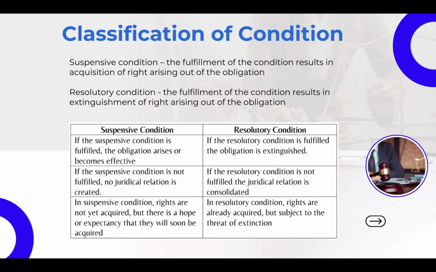O now, when we speak of resolutory, class, ang resolutory is nandun na, naibigay na sa iyo yung obligasyon. Mai-extinguish lang kung yung kondisyon ay natapos na. Okay? Ano naman yon? Anak, itong kotse ay sa iyo habang ikaw ay nag-aaral ng obligations and contracts under Attorney B. Ulitin ko ha, anak, ang iyong kotse ay sa iyo habang ikaw ay nag-aaral ng obligations and contracts kay Attorney B.